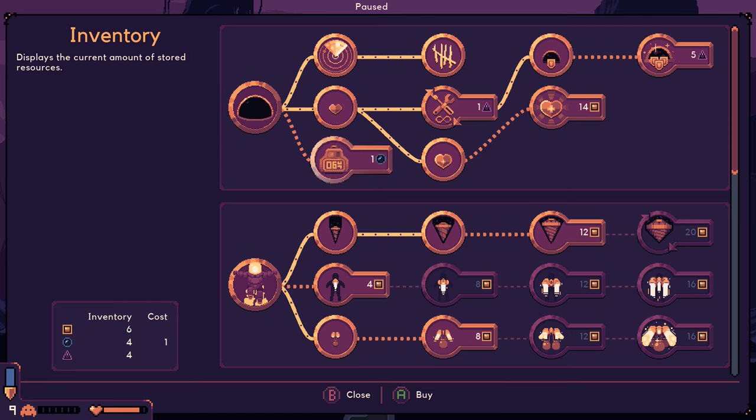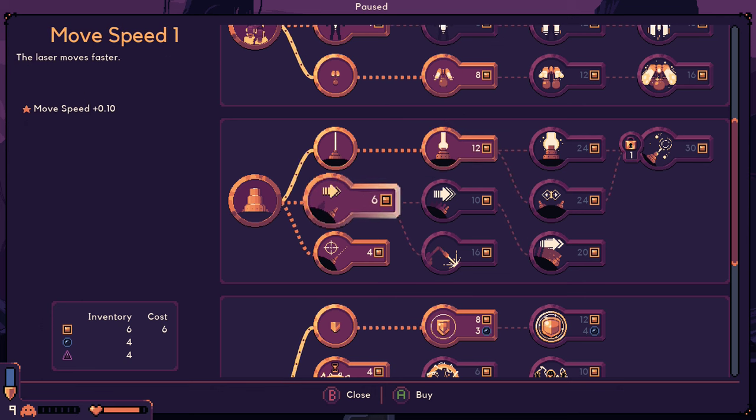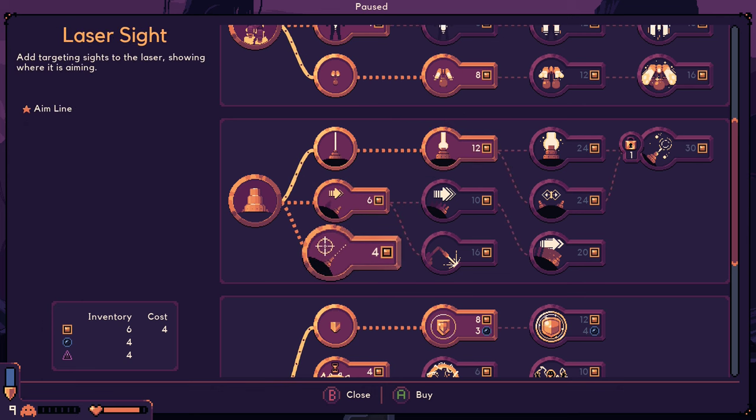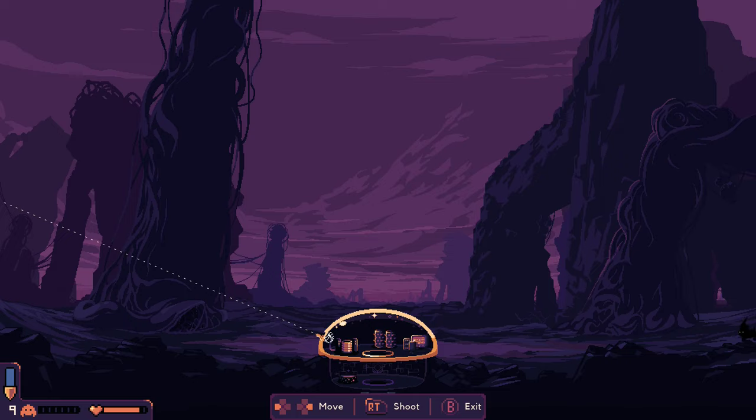Upgrades, I think we're holding for right now. I think we're working up to the next powerful laser. Moving faster would be okay. A laser sight, add targeting sights to the laser showing you where it's aiming. Oh, you mean we could be aiming? Yeah, that would probably be cool. Okay, let's see if that's worth it. I've already kind of started to learn how to do it without. So, let's see if the laser aiming sights are worth it.